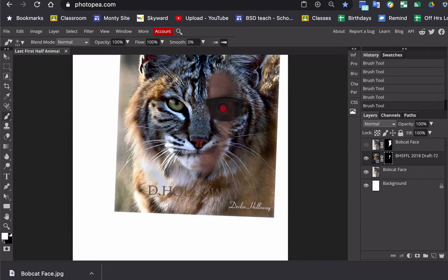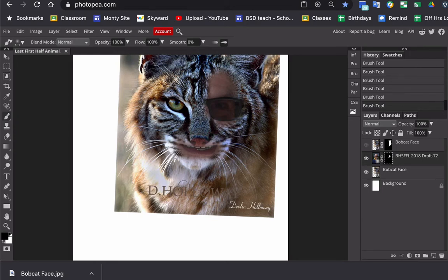Okay, so now what if we go in here and I'll add the mouth, and it'll be a bobcat with my mouth. And, you know, I think I could probably do a little better here. So I'm going to add my mouth by drawing white. And again, the black will conceal. So I'm just going to try to add my mouth there.